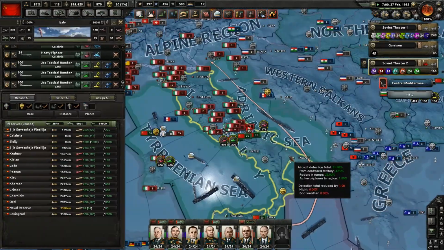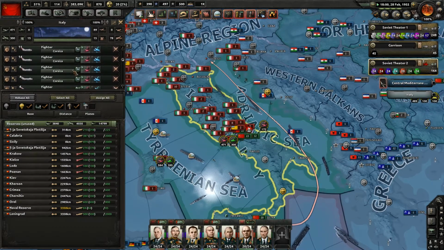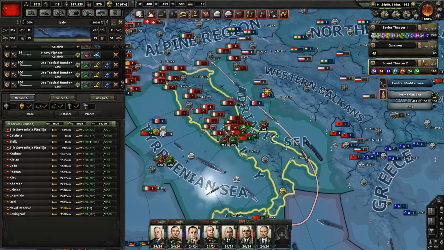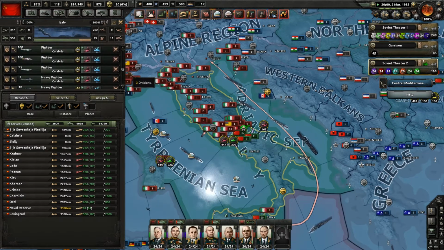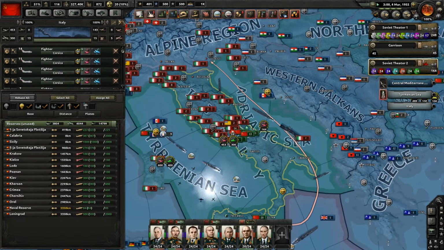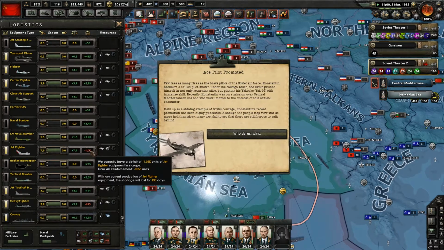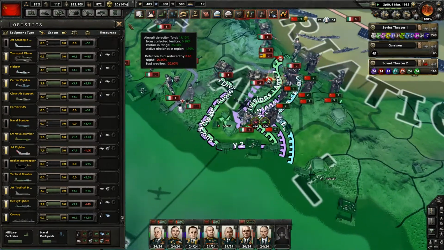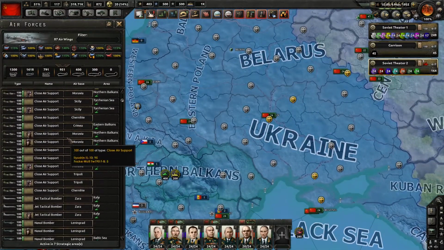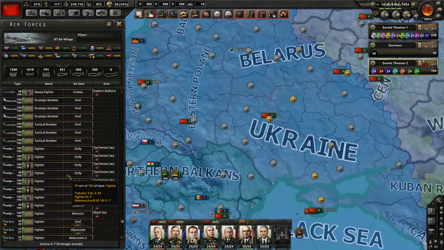Yep, definitely that air superiority is helping a ton. But man, our jet fighters are getting depleted. Heavy fighters are getting depleted. We're down 1,000 jet fighters. We should probably bring in some more fighters for backup. Regular fighters.